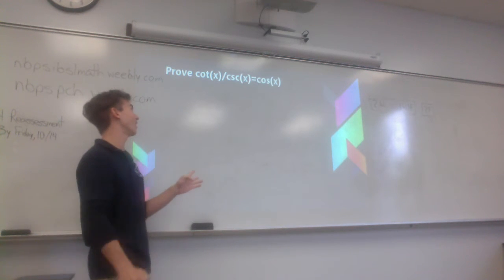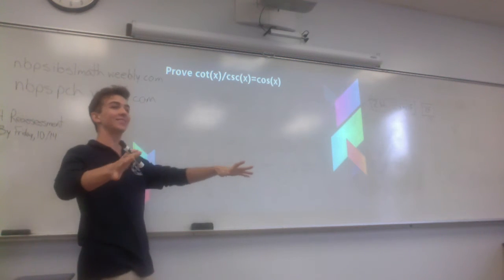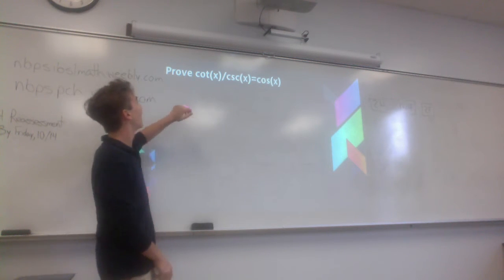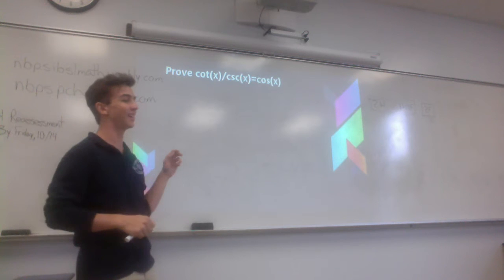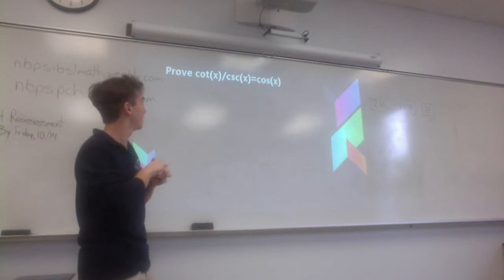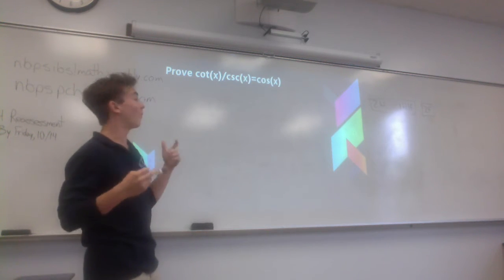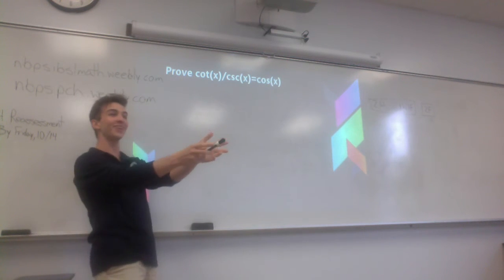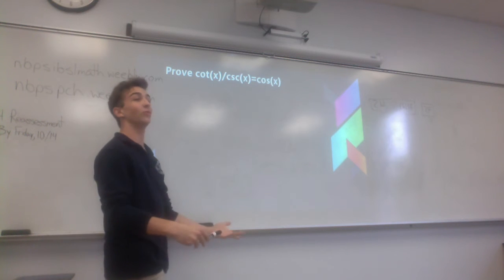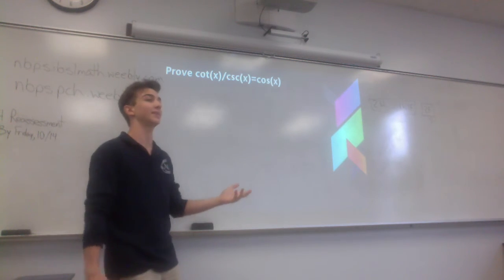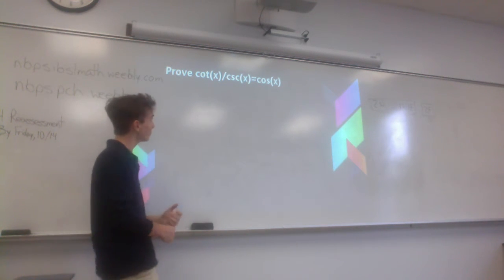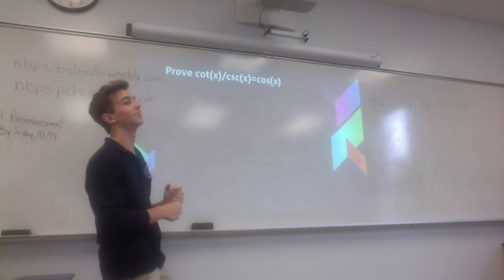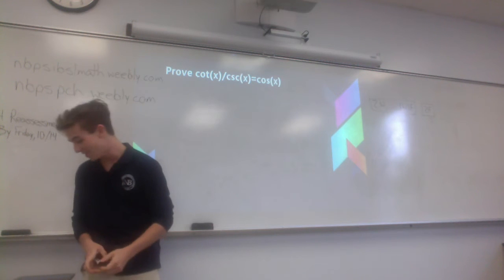So one simple last proof, right? You guys think you can do this collectively as a class? You guys stay with me? Alright, awesome. So cotangent, what can we translate that into? 1 over tangent. That's true. Cosine over sine. Yeah, that's your answer, right. That answer's just a little bit more simple because we want to translate things into sine and cosine. Okay. What about cosecant? 1 over sine. There we go.